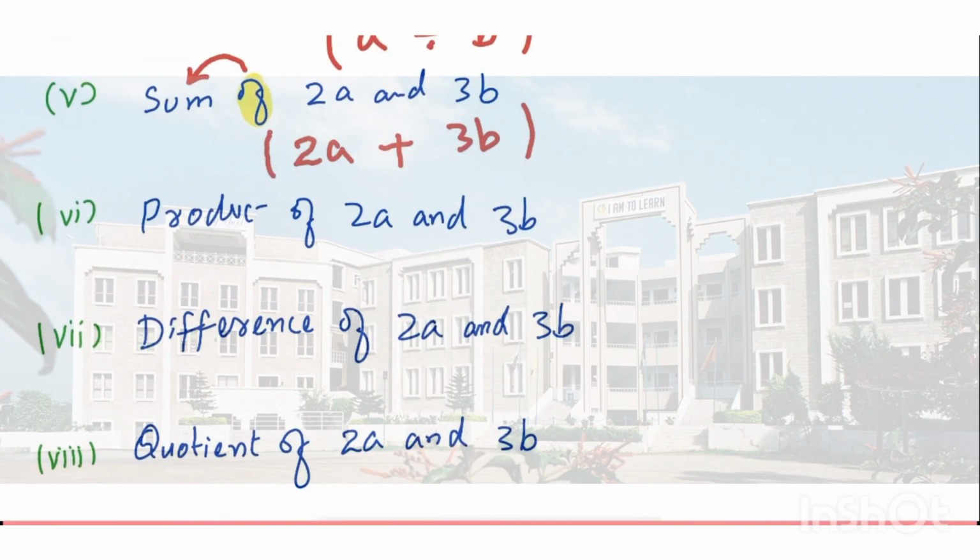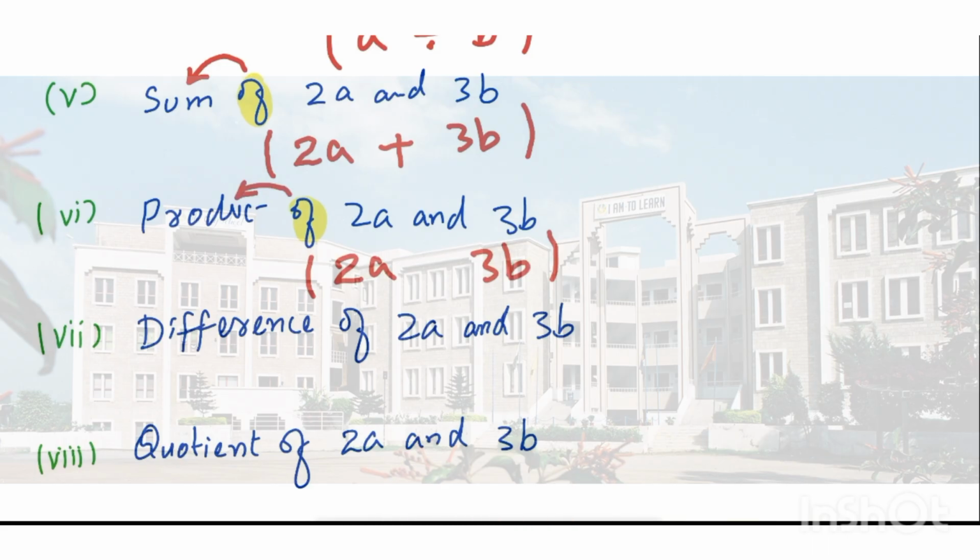Similarly, now come to the next one. Next one again says there is word of. Of means we have to put bracket until the end of the statement, and there is 2a and 3b. And what to do with these two? The word before of describes what we have to do. Product means multiply. And remember that whenever the multiply sign comes, we can multiply the numbers. So that's why we'll be multiplying these two numbers, which is 2 times 3, which is equal to 6. And then AB remains the same.